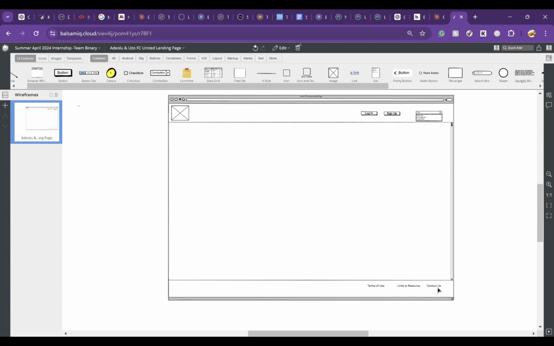Why do you want that? Remember, user experience. You want to make it as easy for me as possible. I don't mean to sound harsh, but I don't really care about your website. You are supposed to sell; you are selling something to me. So as much easily clickable or accessible information as I have on the landing page is what will pique my interest. Oh, they have Facebook. Okay, let me click on Facebook and go, rather than, once I click on contact us, then I'll go to Facebook.